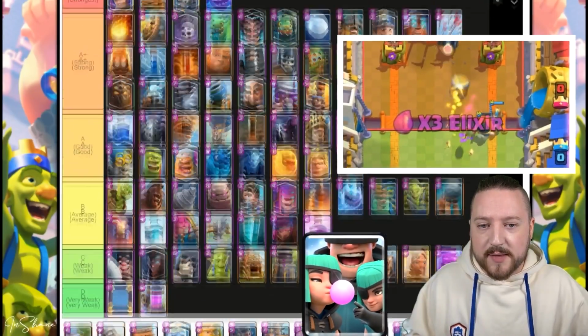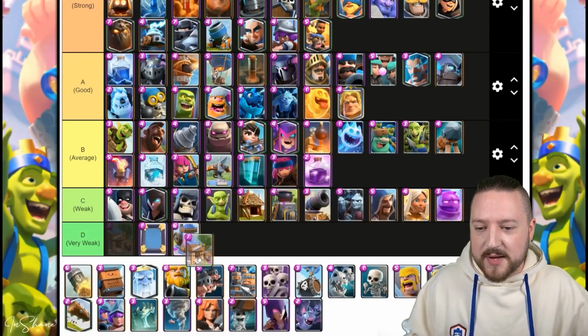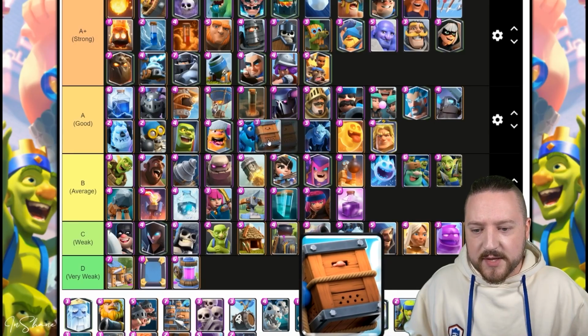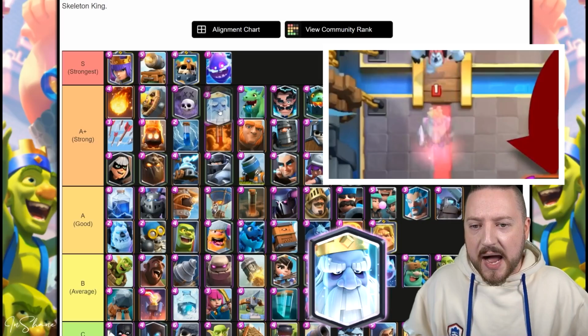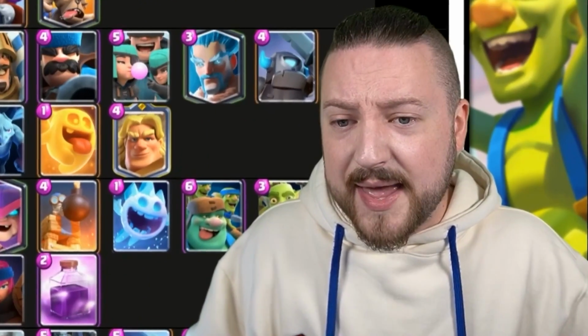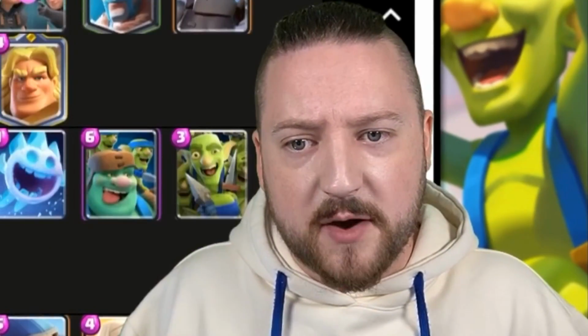Rascals are gonna be on the higher end of the A tier. Farm Hut, definitely one of the weakest cards in the game. Rocket gonna be up here on the B tier. Royal Delivery, lower end of the A tier. Royal Ghost way up here at the higher end of A+. I personally believe that Royal Ghost is secretly overpowered and could be due for a nerf, in my personal opinion. Just a very, very strong card.